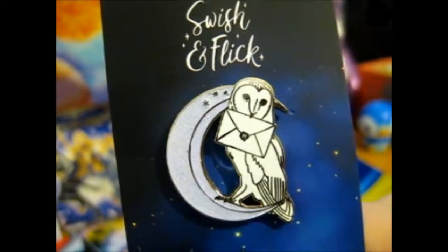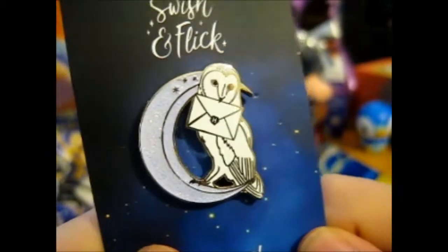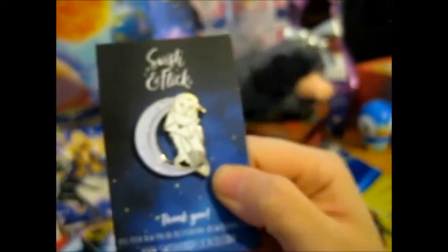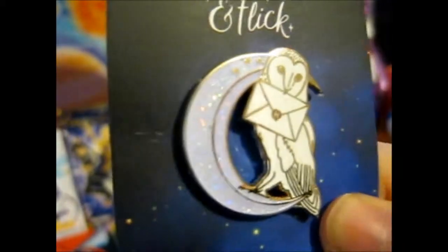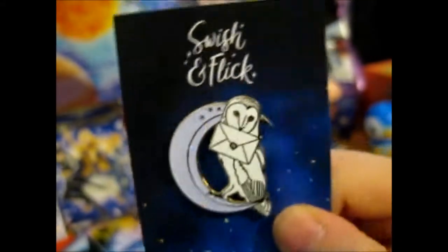There's three pin backs on this one. And the mystery pin is, well, not mystery, technically. It's the owl post one, which was on the stamp on the envelope, which is on the floor, which I can't get now. That is so nice. The moon is glittery as well. I don't know if you can see that properly in this light. Can you see it properly? You see something. Anyway, yes.